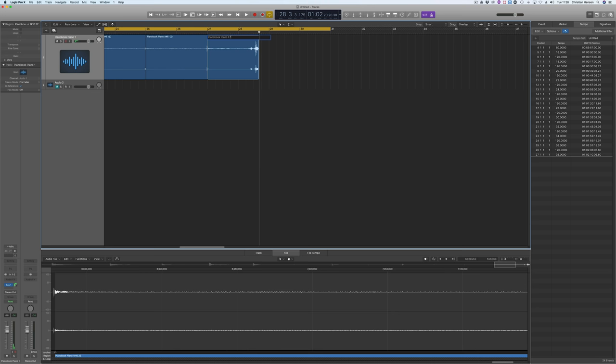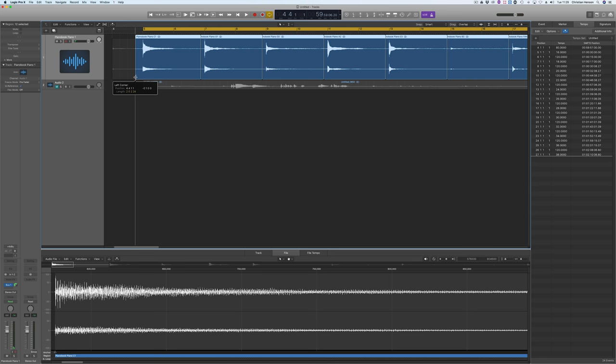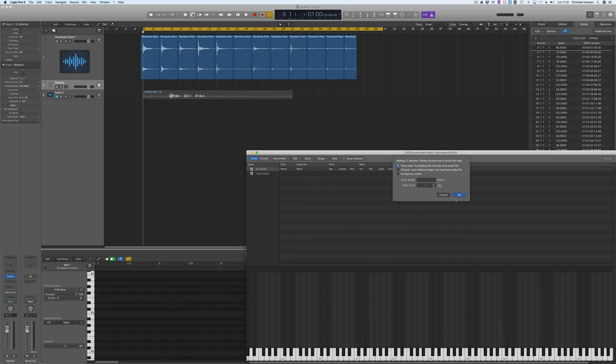Now, the most important thing here is not to hard edit. So I'm just going to take these back so that we're not re-triggering notes, and then give it a bit of pre-roll. That's crucial for later on, as you'll see. And then it's just a matter of exporting those, pulling up an EXS, importing.